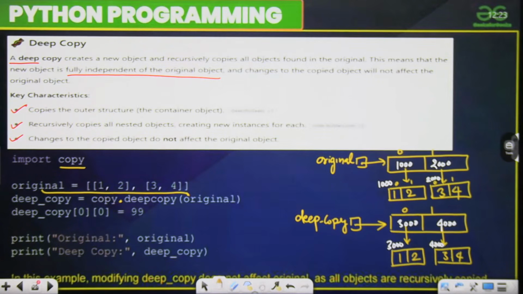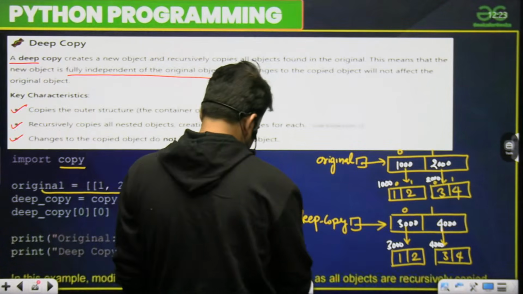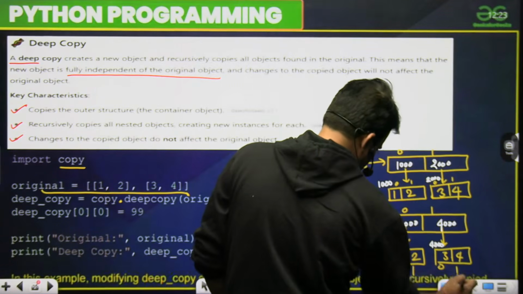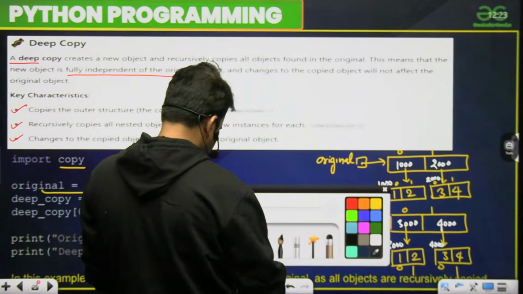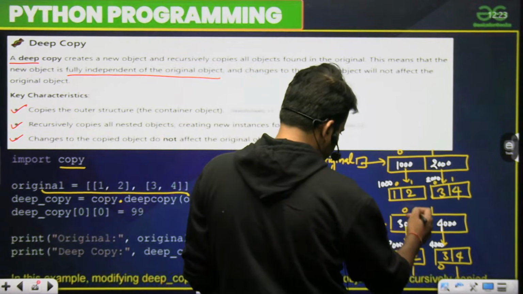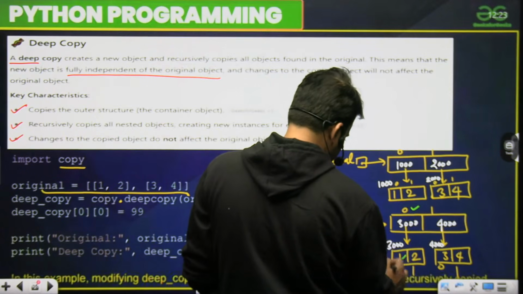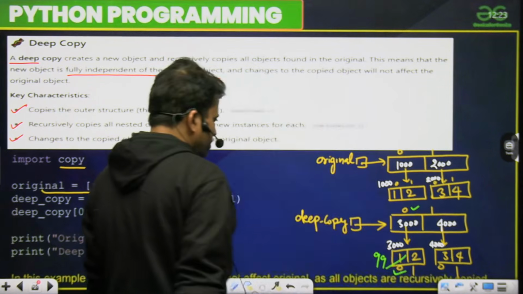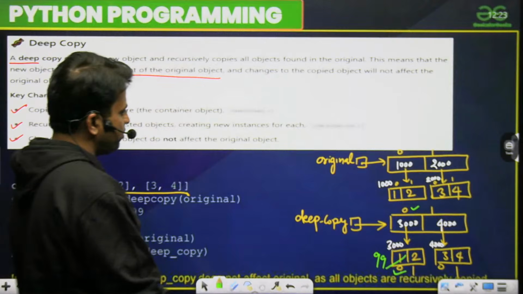Recursively. So both are independent. Now I want to change in the deep copy, 0, 0 equals 99. This 0 and this 0, which is 1, you want to change to 99. So there is no effect on the original student.